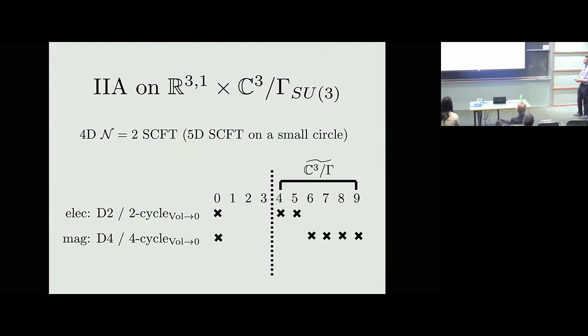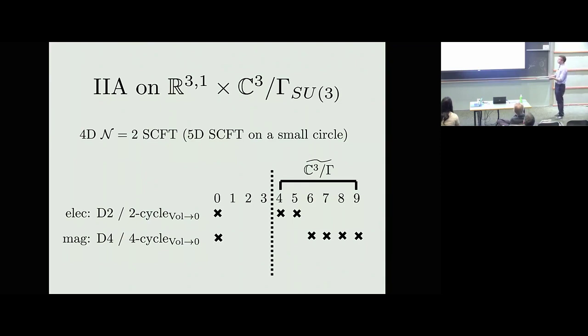So here I'm indicating the 4D spacetime and then the extra dimensional stuff. We can wrap, say, on a 2 cycle here or a 4 cycle here. Now, if we wrap the 2 cycle, then we get an electric state, and the magnetic dual one gives us the 4 cycle. And the key point is that we have simultaneously light electric and magnetic states. This is one of the hallmarks of having an interesting interacting fixed point. And we're preserving N equals 2 supersymmetry. Why? Because we can count the number of Killing spinors that are left over in this kind of background.